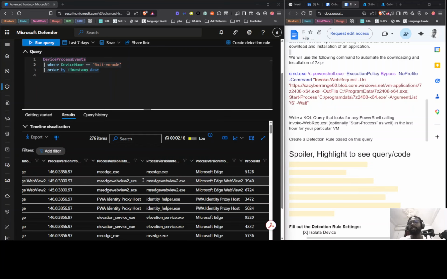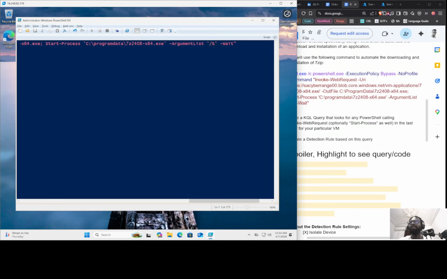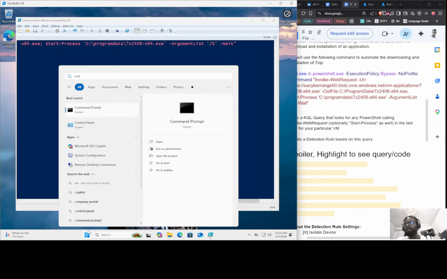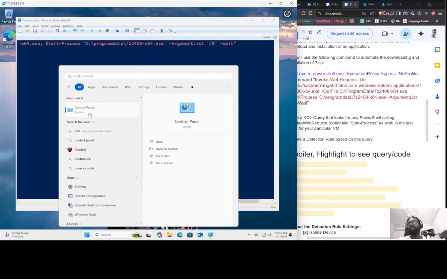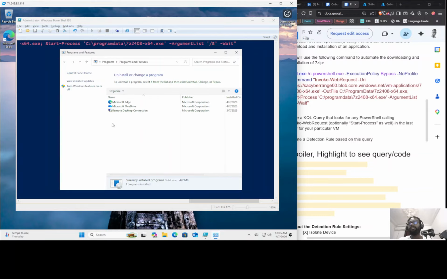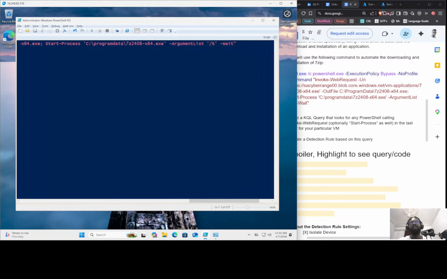And so let's just scroll a little and see what we have here. Well, we haven't actually run the script yet. So anyway, before we do that, I'll go to Control Panel so we'll see what has already been installed before we run the script. So installed programs, and you can see just Remote Desktop and everything. Okay, cool. So now when we run the script, it has been run.